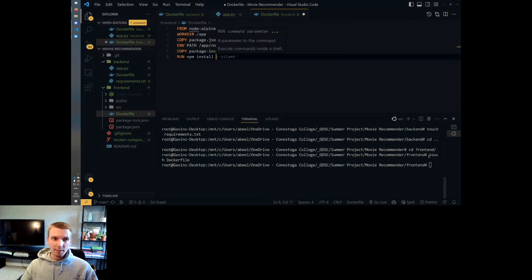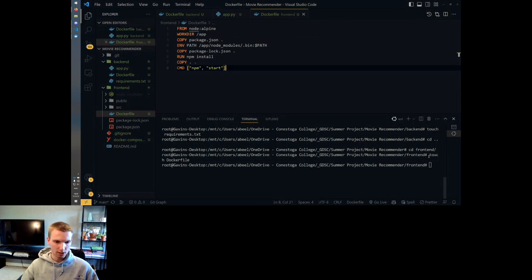We'll run npm install. We'll copy all of our files. We'll say npm start. And that is everything for the front end other than the compose stuff.